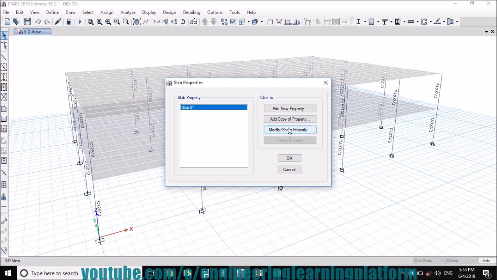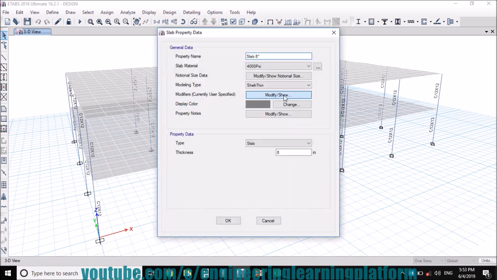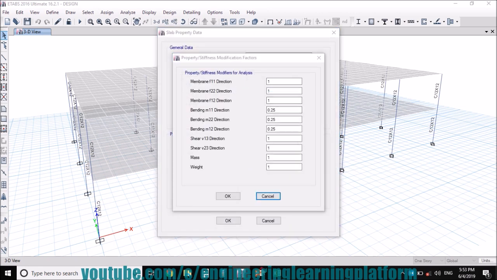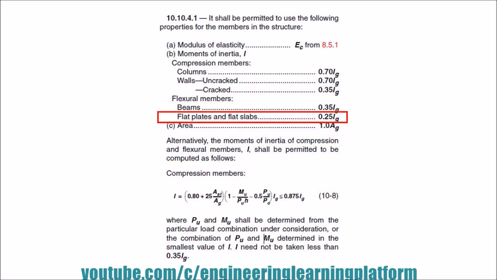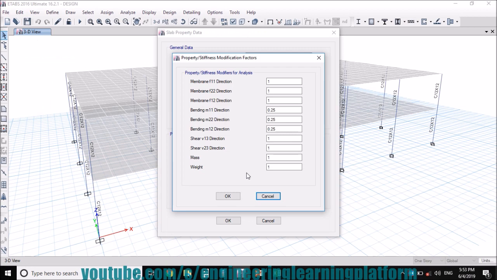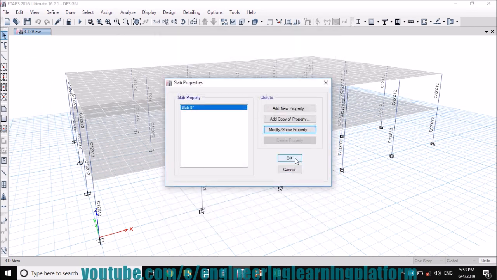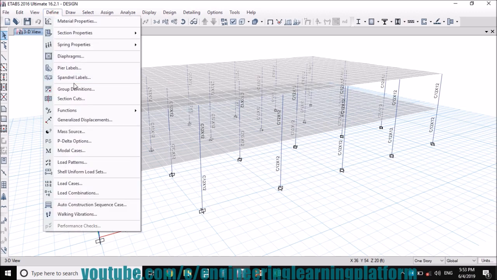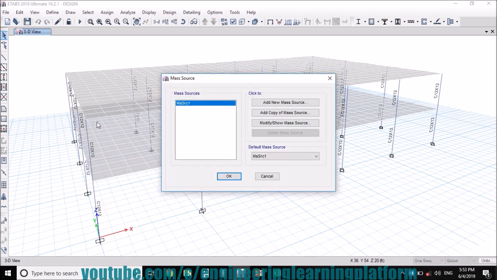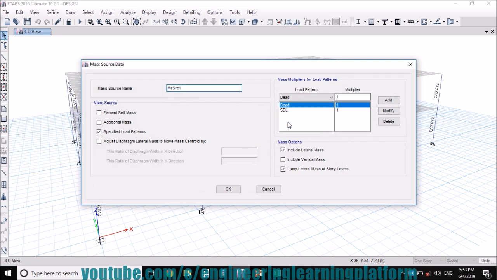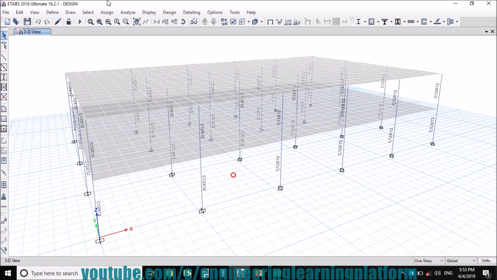It is an 8-inch slab section, and the property modifiers were applied using the ACI code, that is 0.25 of gross moment of inertia. The mass source will include the dead loads with a multiplier of 1. It is a low-rise structure, so no live load is included in the mass source.